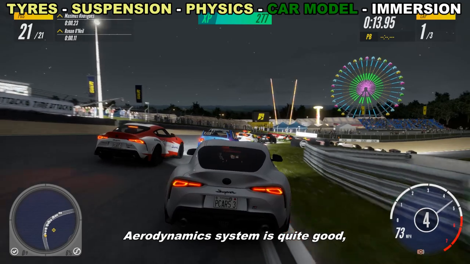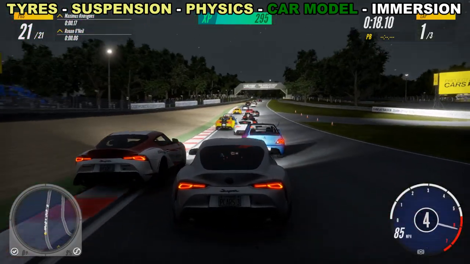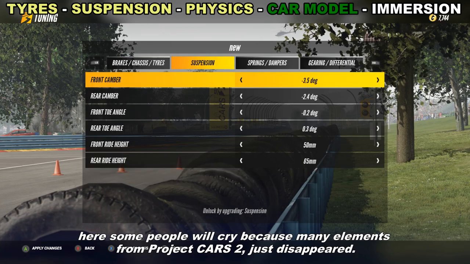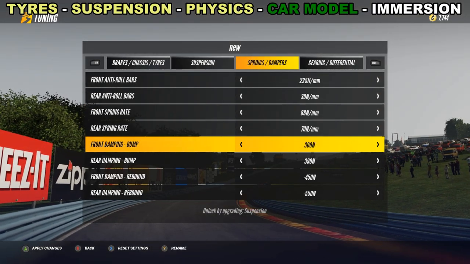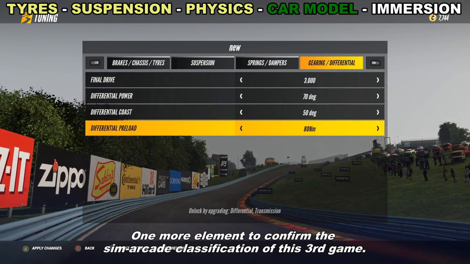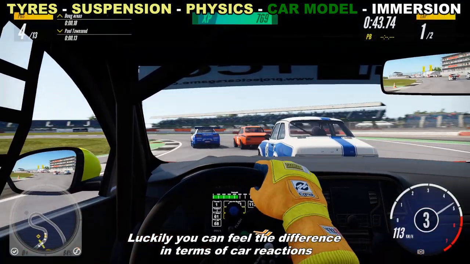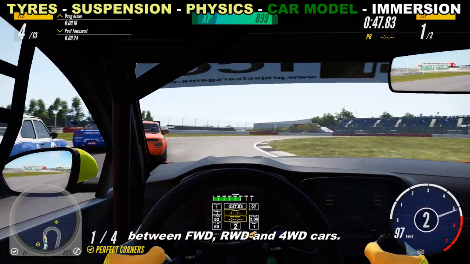The aerodynamic system is quite good, considering the car reacts pretty well to the downforce changes. But the setup, here some people will cry, because many elements from Project Cars 2 just disappeared. One more element to confirm the C-market classification of this third game. Luckily, you can feel the difference in terms of car reaction between front-wheel drive, rear-wheel drive and four-wheel drive cars.